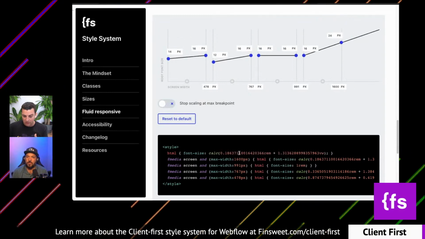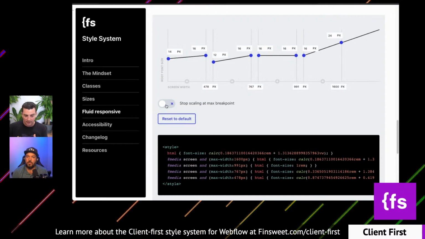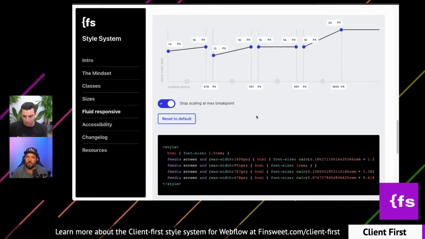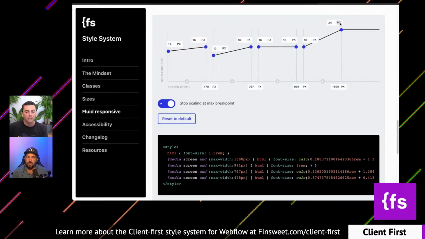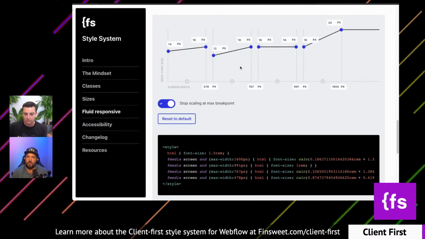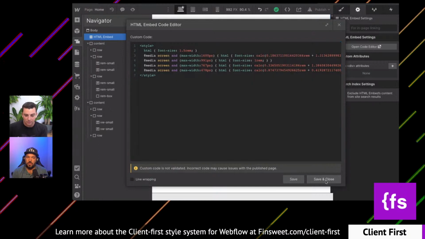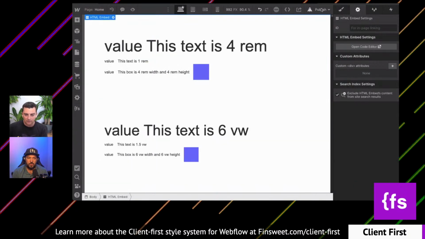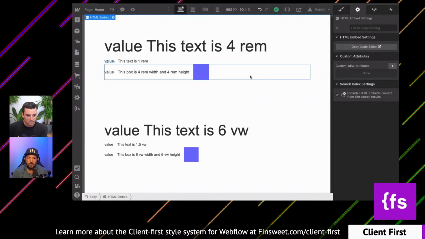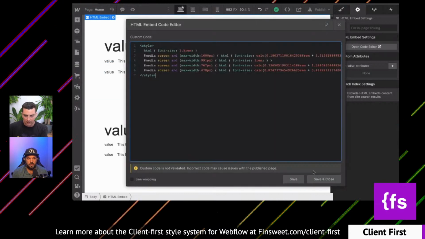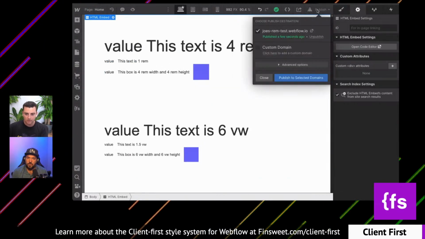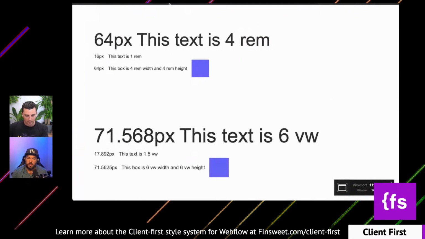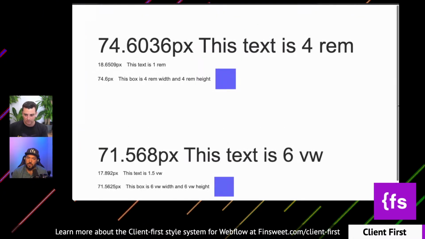So watch what happens when I uncheck this. This is now calculated because it's going to continue scaling up. We'll look at that next. But for now, 1.5 rem, that's 24 pixels, and that is going to stay the same. And then we just make customizations for everything below it. There we go. Okay, so now let's actually see this working. Let's go and publish this so we have some extra screen space. And yeah, all good here. That was the original one. We are published, and let's give a reload.